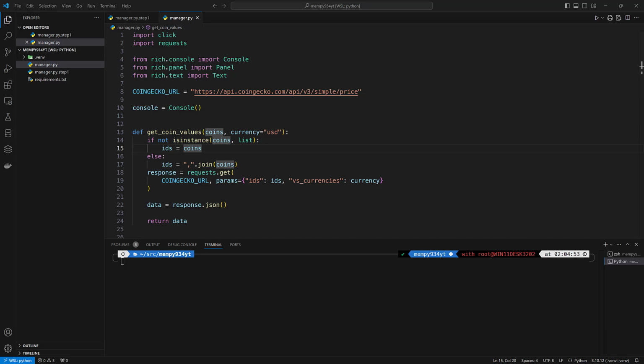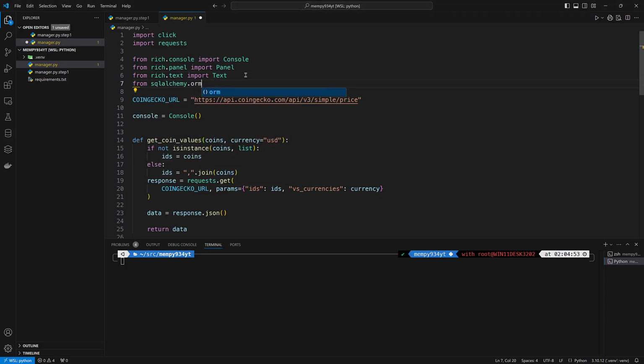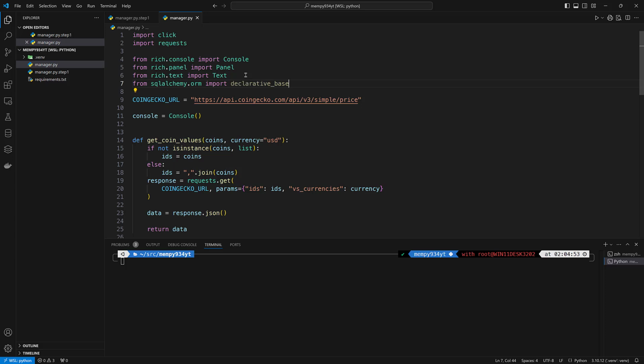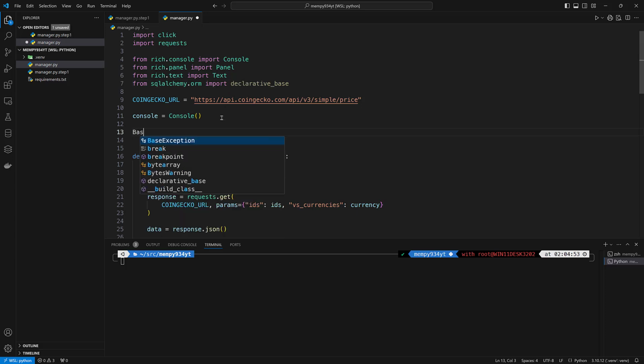All right, so the first thing I'm going to need to do is generate an instance of the base class from which all of the model classes are going to be derived. And that's going to be in SQLAlchemy. So from the sqlalchemy.orm module, I'm going to import this factory function called declarative_base. And then I just need to create an instance of declarative_base. Now, this is the simplest possible thing you can do. This is part of the boilerplate, and you're going to see some more boilerplate later on.